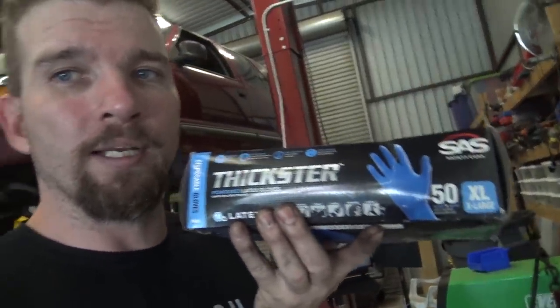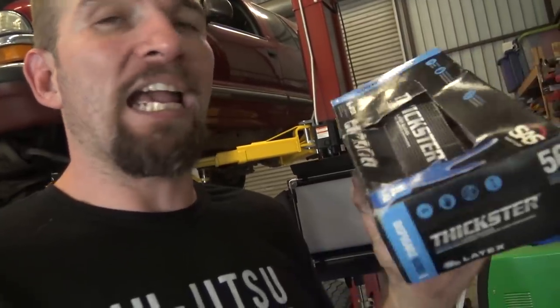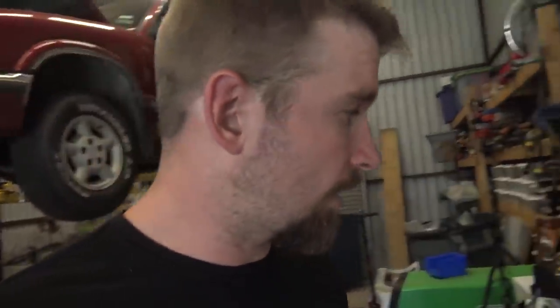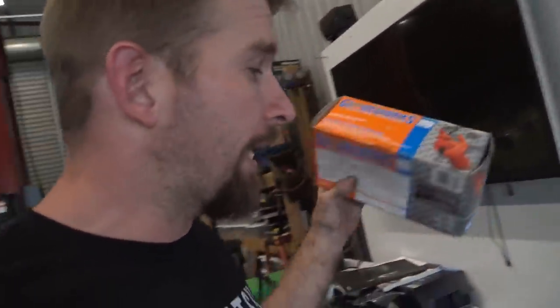One other thing, hang on, buddy. The gloves that I normally use, I've talked to you about these before, are these Thixter gloves. Some of you guys in the comments have asked me about these. These are the ones, I buy these off Amazon. These have a full cuff on them and they're very thick. These are 14 mil gloves. As a comparison, the same company makes these. I don't know how thick these are because they don't say, but these orange ones work okay. They're textured. They just don't last very long and they split. I think those are like 8 mil or 10 mil or something like that. I really enjoy the Thixter gloves, the blue ones that I always wear.